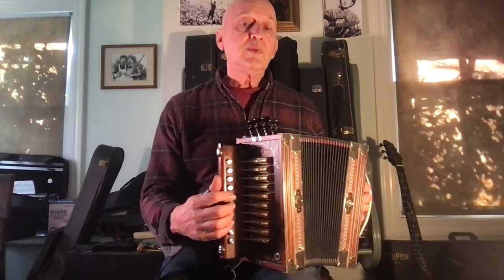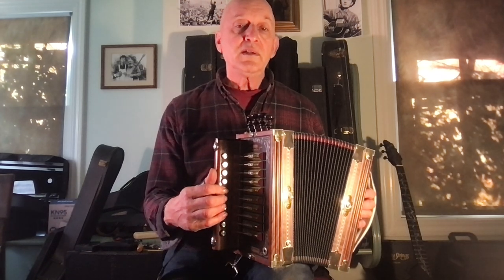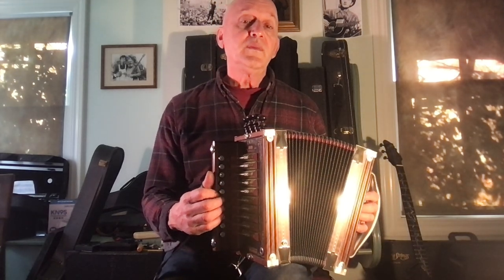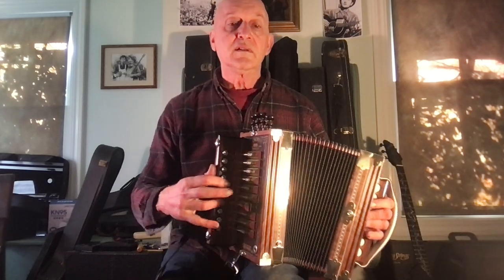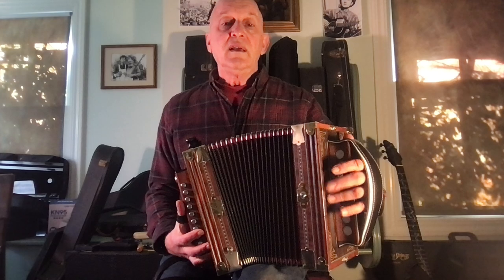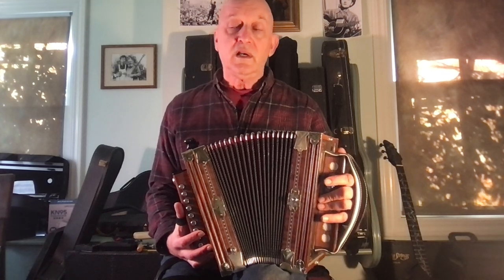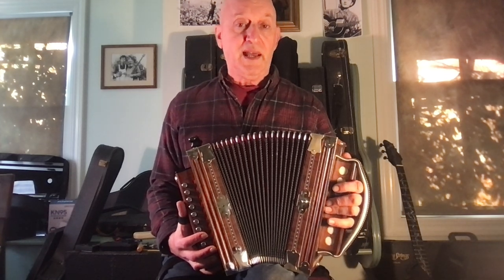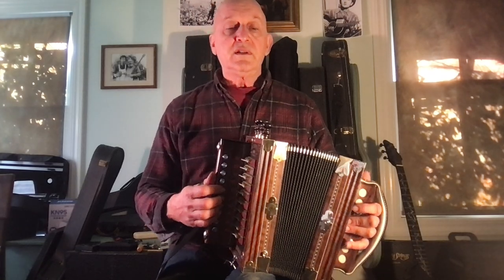There are other keys we can play in on this one-row button accordion. You get a certain mode or kind of scale that's different than a major scale, and it's good for bluesy things — like the key of D on a C accordion. You might call that the second note of the C scale, so I sometimes call it the third position. If you play in the key of D, those left-hand buttons have a lot of dissonance — it's more of a percussion to keep time. You get used to it and it sounds pretty good, actually. For example, Baby Please Don't Go in the Cajun version in the key of D.